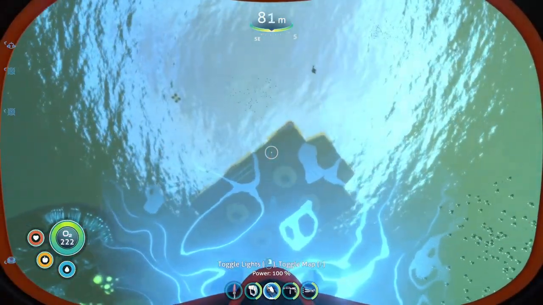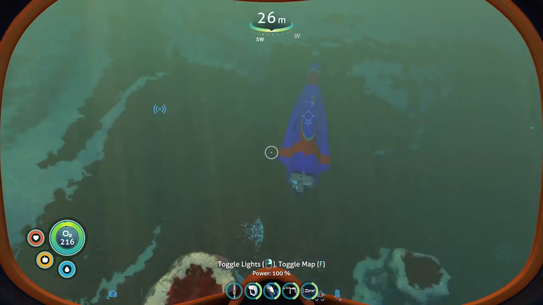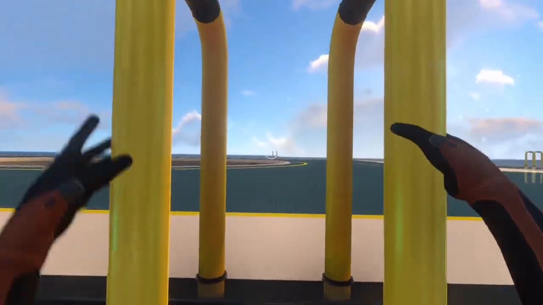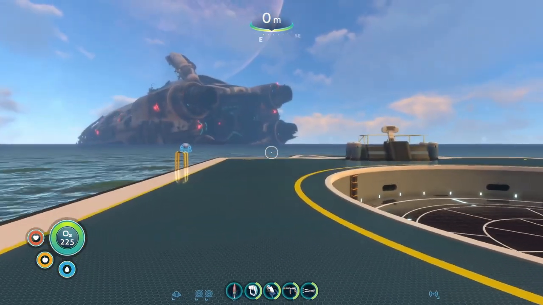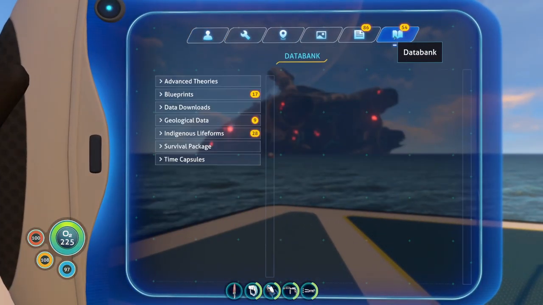I'll just float up here. I went back down to the main facility and got Thomas back. Oh, yeah. Look. And drove all the way back here. I got the resources that we needed, which wasn't actually that much at all. Wow, look at that.